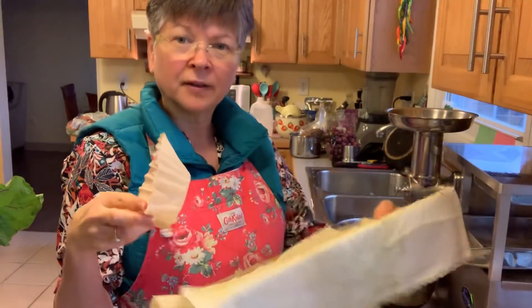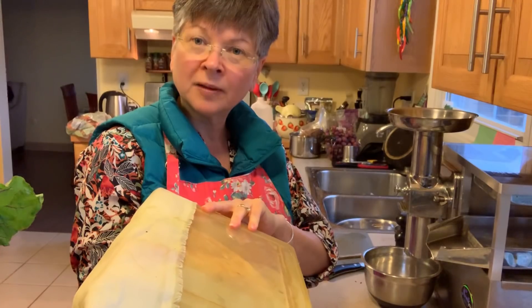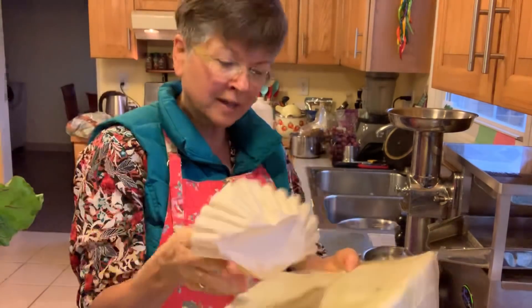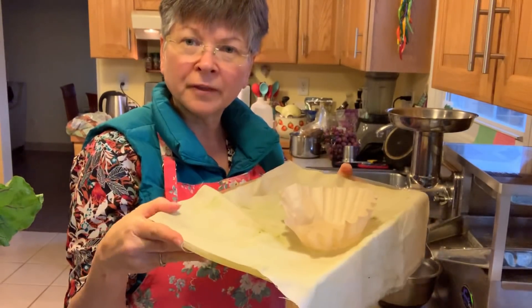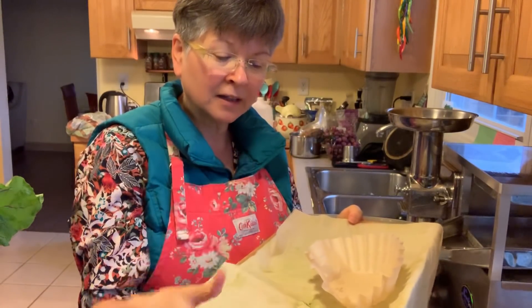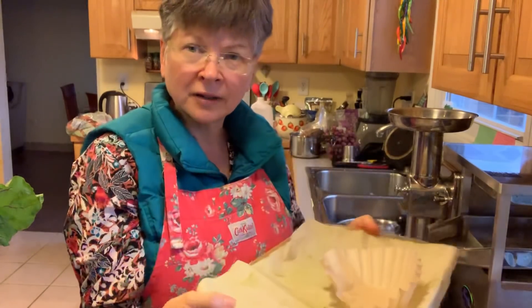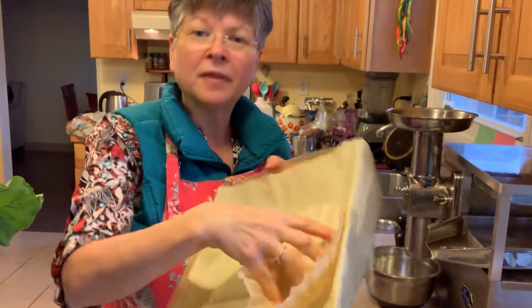Here's my cloth. What I have is the old top of a cake carrier — the lid that would go on a cake pan. That makes a really nice little tray to put my cloth in, because the juice does seep through the cloth when you put the pulp in there. It keeps me from losing any juice — when I'm done folding, I can just pour it from that tray into my cup.